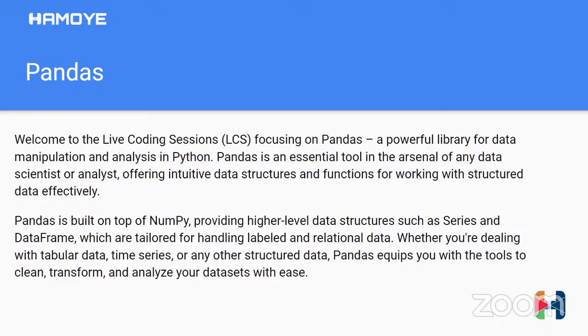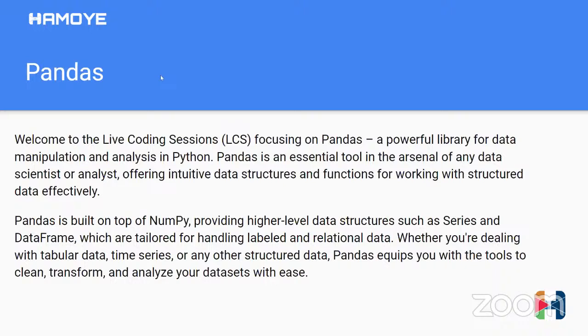NumPy forms a core basis of Pandas. It forms a core basis for Matplotlib. It forms a core basis for a whole lot of these libraries and modules that will be used a lot in your path for data science and data analytics. So today we'll be talking about one of these modules that was mentioned last week, that NumPy is being integrated with, and all of these are provided by Python.